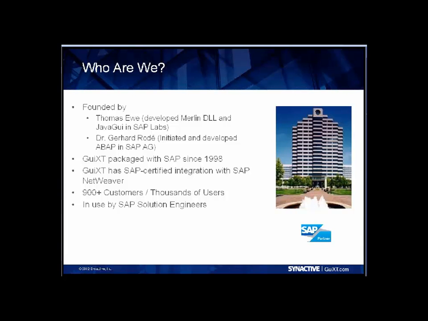So who are we? Our founders came from SAP more than a decade ago. Dr. Gerhard Rode was the 50th employee of SAP. He wrote the ABAP language and is also known as the father of ABAP. Thomas Du worked at SAP Labs in Palo Alto, and he is the one who initiated Java GUI. GuiXT was selected as complementary software to SAP in 1998, and we've been bundled ever since.